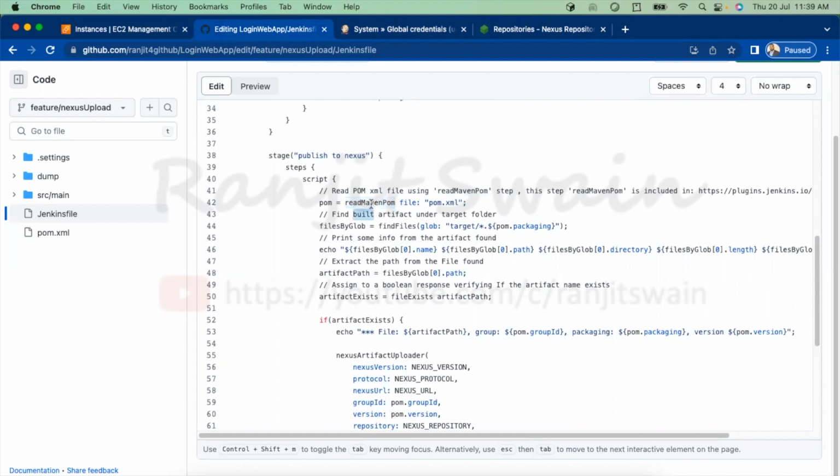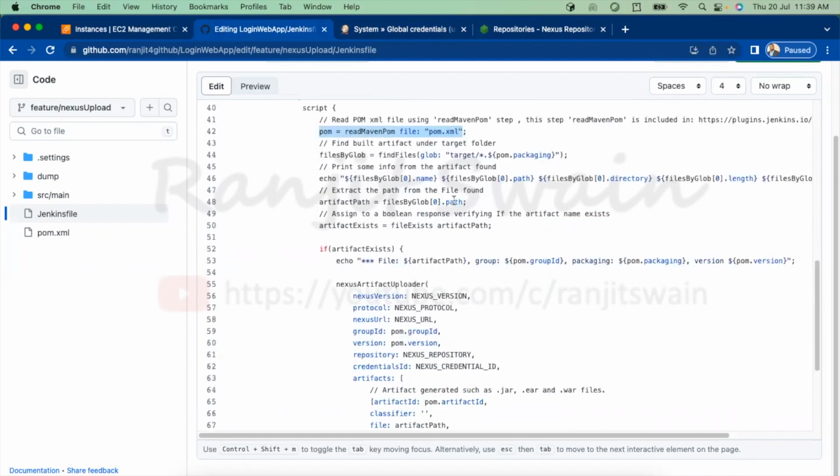It reads the pom.xml file and gets all the required information. We get the file name and the artifact path, checking whether the artifact is available, and lots of filtrations will be there.